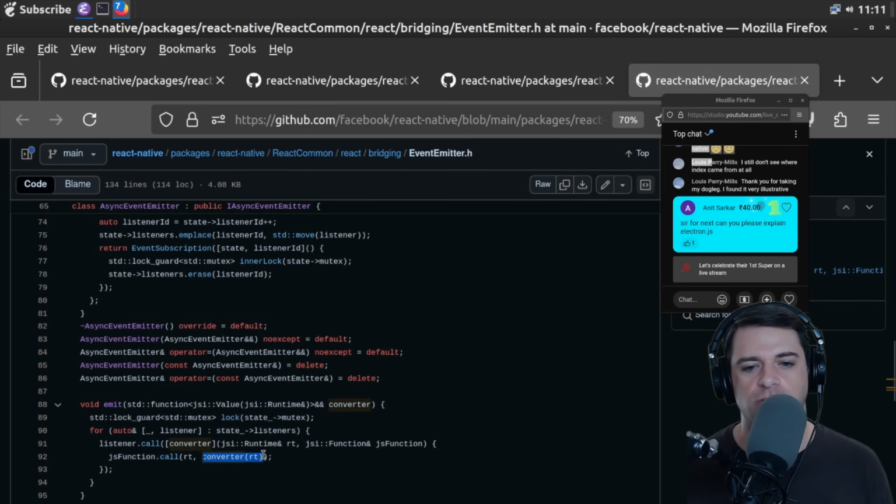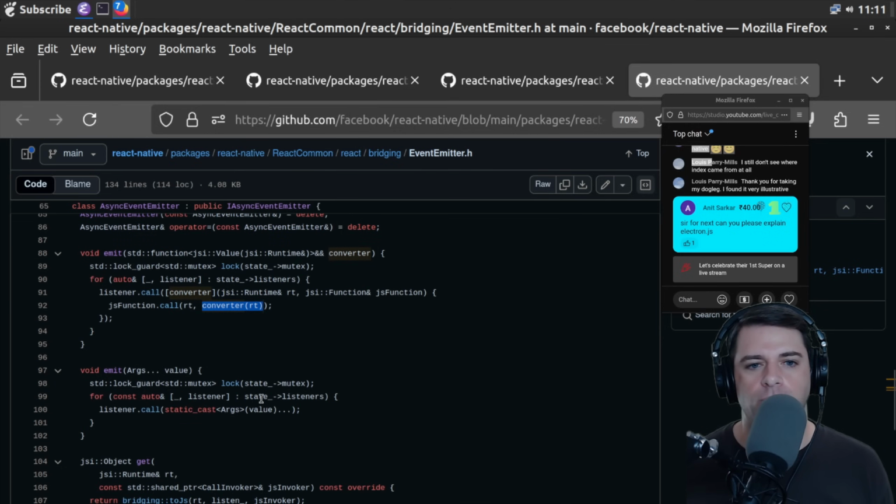And we're going to pass in converter of RT. That's what emit is going to do. Why? I don't know. Okay, so essentially we're just calling the JavaScript functions that are passed in, doing the necessary things.